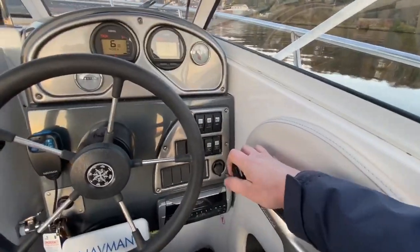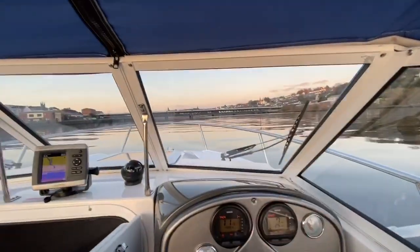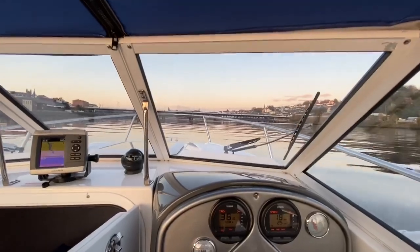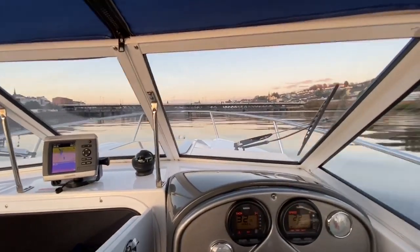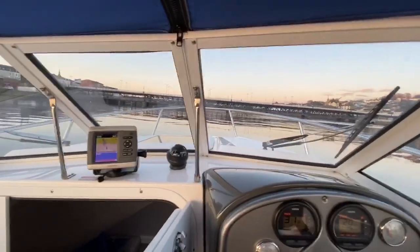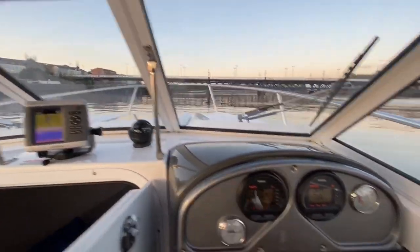So get her on plane, give her a handful of throttle first to get her on the plane. There's a wee bit of bow rise, but not too much. So here we go. So the bow drops down nice and quickly there. And then if you back her off to 3000 RPM, not too noisy, not a lot of engine noise, and you could cruise all day at this sort of speed, showing 20 miles an hour on the GPS.